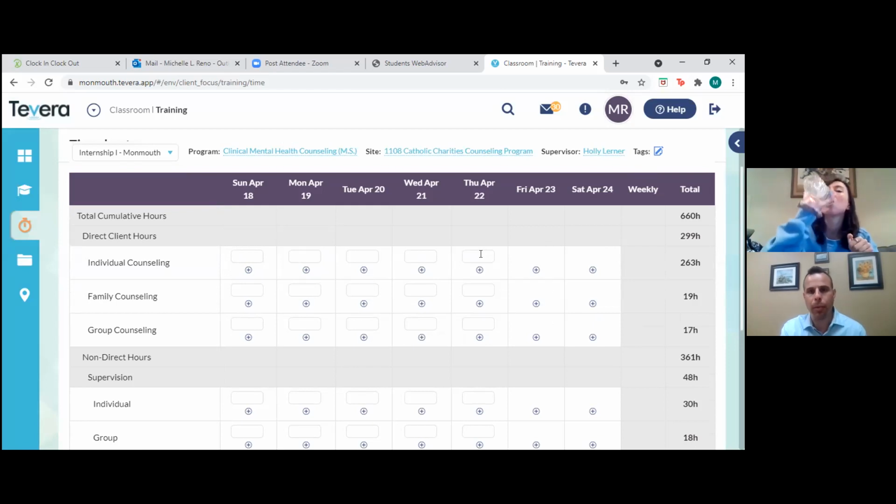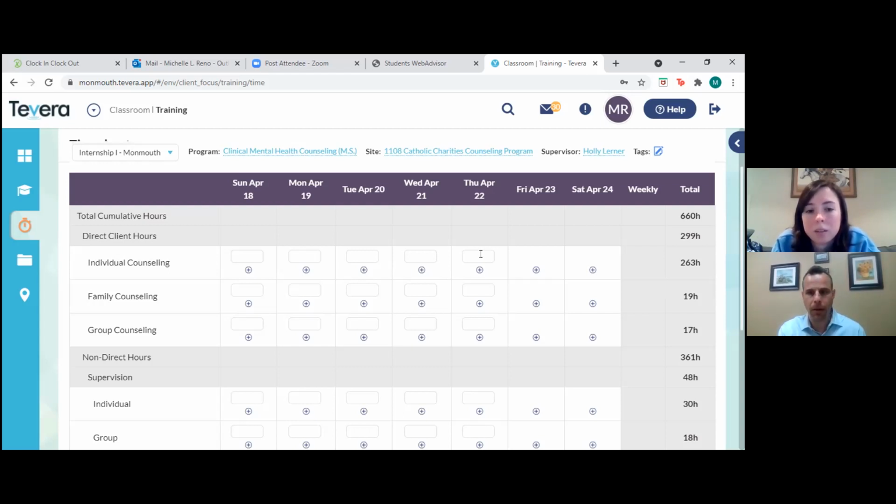For example, for practicum, you need a minimum of 100 hours across the whole semester, and at least 50 of those hours need to be directly working with clients, which count as individual, family, group, that's listed on the screen now. And for internship, it's a minimum of 300 hours across the whole semester, and at least 150 of those hours need to be direct. So monitoring the direct hours is critical.